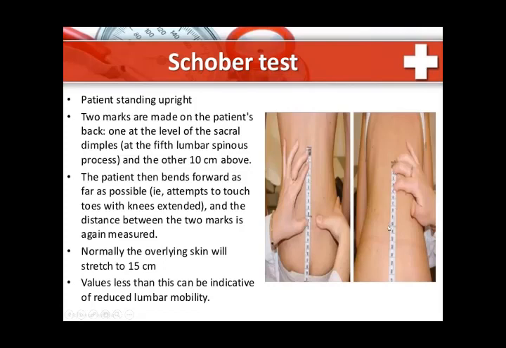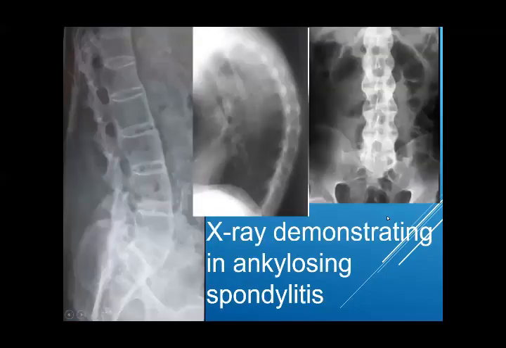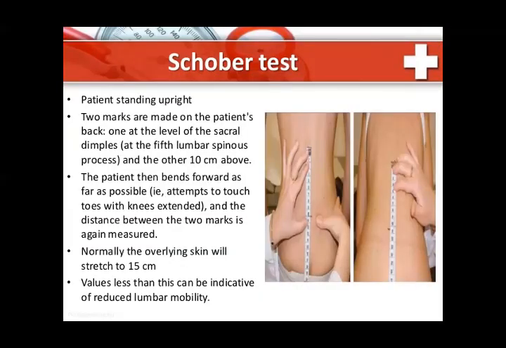It means the patient's joints are stiff and he cannot bend or flex the joint, and it is a limited movement. It may stay at 10, but normally it will go to 15, because the spine is more flexible with flexion, and you can have 15 centimeters between these marks. So an increase in the distance is normal, but reduced movement means your spine is stiff and the Schober test is positive.